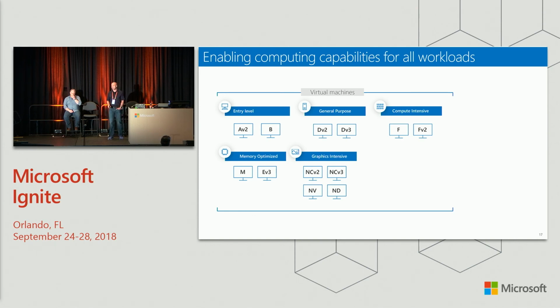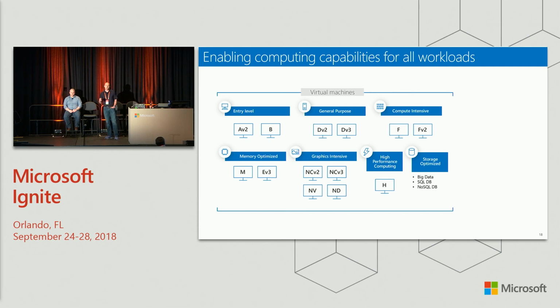And then if you're looking for more of your really high-end compute, really high-end performance, that InfiniBand network, you're doing things like batch processing, analytics, molecular modeling, oil and gas, other things like that, workloads from customers like Milliman, Towers Watson. Now you're thinking about our high-performance compute in our H series. And then finally, if you're looking at storage optimization, so you're looking at that local storage on the node, direct access from the VMs to that storage, crunching that data back and forth, now you're talking about our L series, right? And you're talking about that locally.